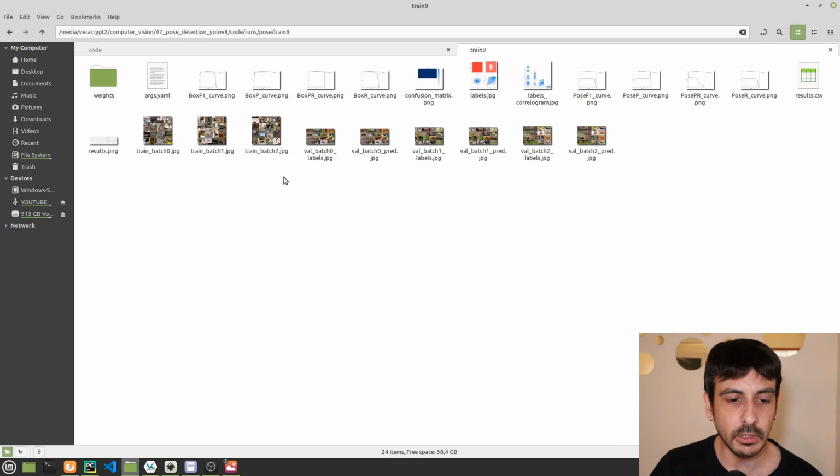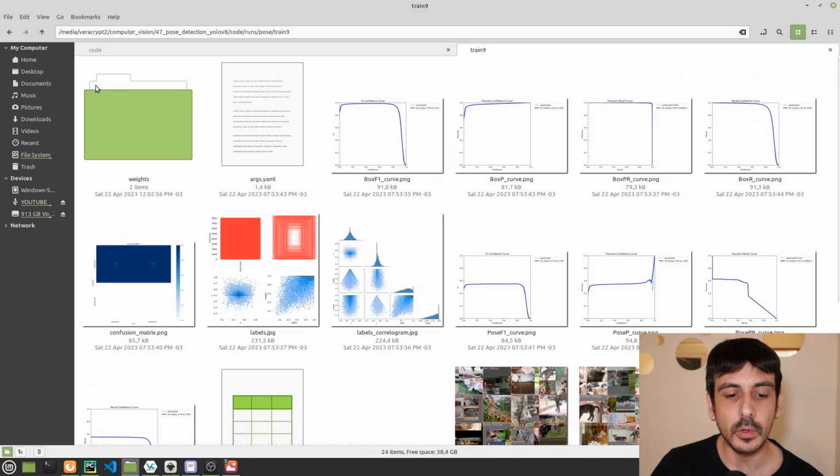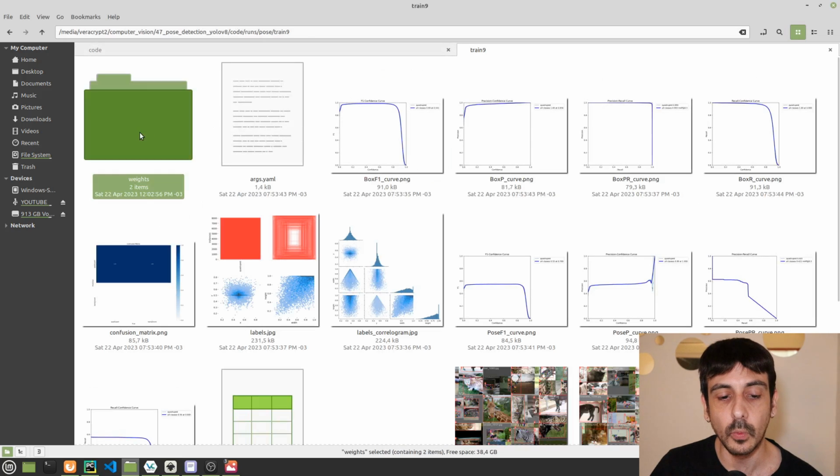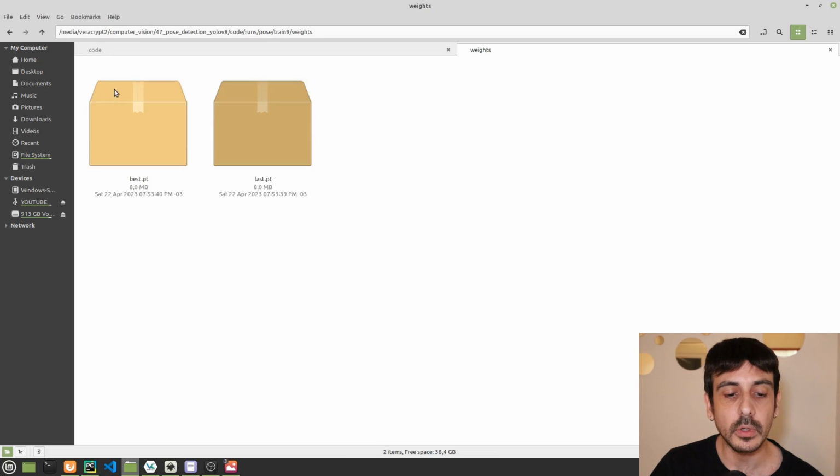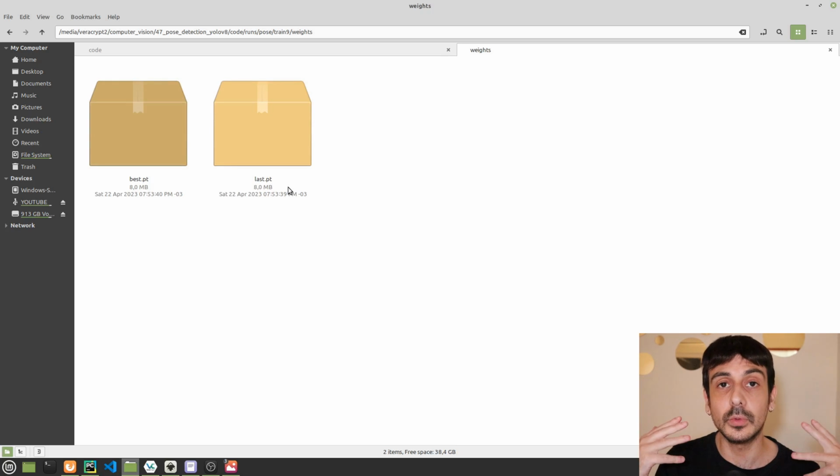And now let me show you something else, which is where the weights are located. Within this folder, you will see another folder called weights, and within weights you are going to see two files, which are best.pt and last.pt. These are the models you generated with this training process, and this is something that I have already mentioned in my previous tutorials, but I'm going to say it again.